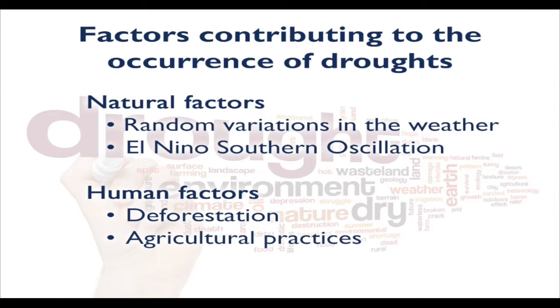In addition, our built environment, the way that we build things, our cities and our environment that we create ourselves as human beings, also either contribute to less droughts or more droughts. And finally, human factors of climate change. We put more carbon into the atmosphere that warms the entire global climate. This global warming has the effect of climate change and then creates these drought-like conditions around the world as well. And we're already seeing that in many areas around the world.